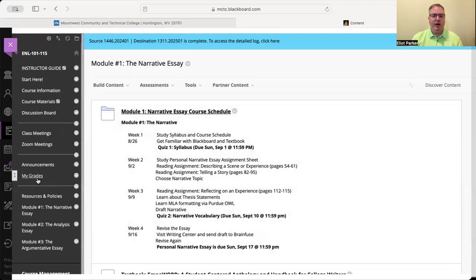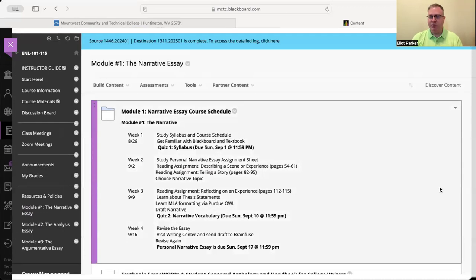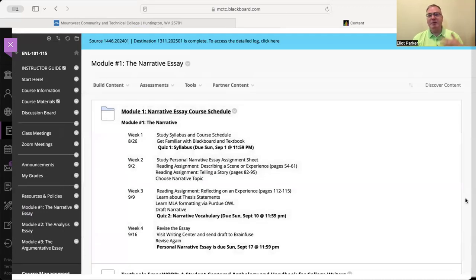One other thing I wanted to point out, if you ever want to find out how you're doing in the class in terms of grades, you can click on the My Grades tab, and you will see the assignments that have been assigned to you, the scores that you got, and the grades that you received on those assignments, and then a running total of how many points you've earned so far at this point in the semester. So you can check at any time in real time to find out how you're doing in the class. So hopefully there'll be no mystery in terms of, what is your grade and how are you progressing in the class. You just click on My Grades and all the information will pop up for you.